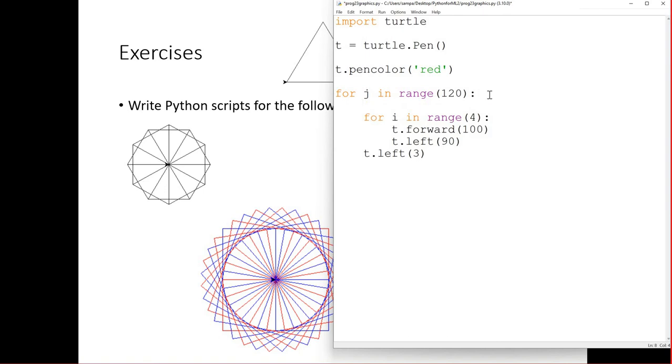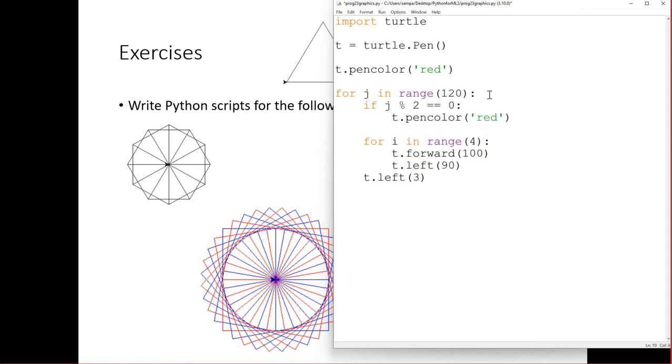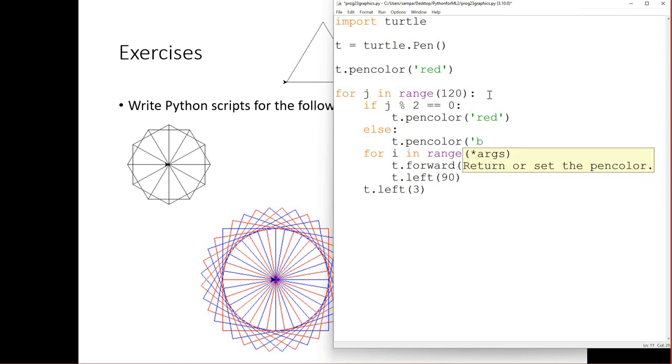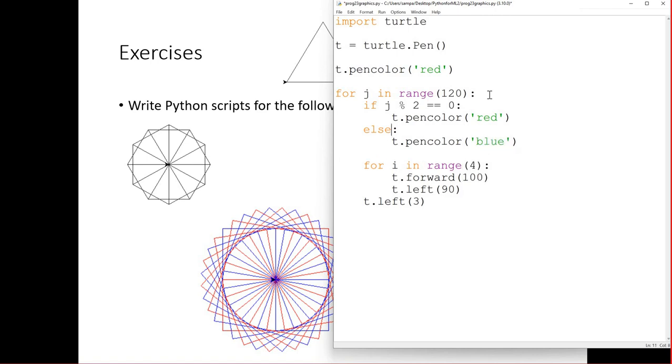Now let me say if j divided by 2 is equal to 0, then I can say okay, t dot pen color equals red, or else I can say t dot pen color is blue. So alternative colors, right?